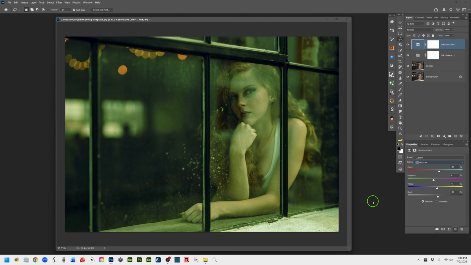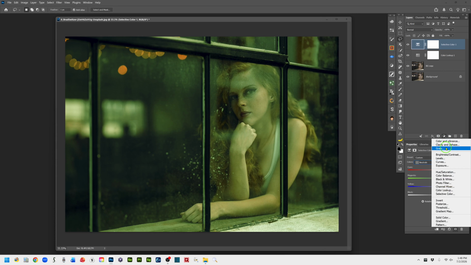So step 3, I'm going to add a curves adjustment layer, because I want to, again, continue to sort of temper some of these colors. So bottom of the layers panel, add new adjustment layer, that circle with the line, and we're going to go to curves and left click.